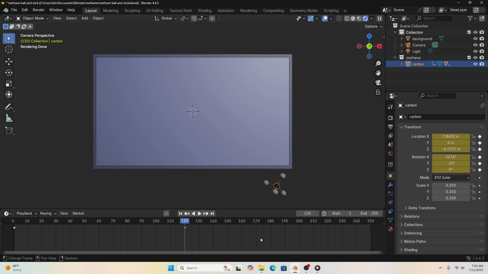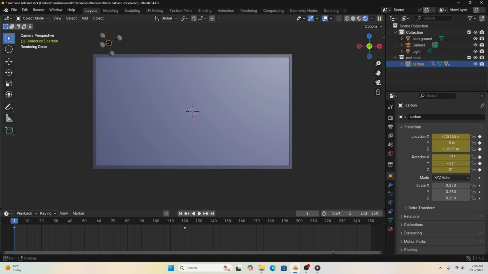So the left and right arrows will move you frame by frame. You can also do down arrow to get to the previous keyframe, or up arrow to get to the next keyframe. If I press up arrow again, well, there is no more keyframe. So no more keyframes to jump to in this direction. Down arrow to go back to 1.